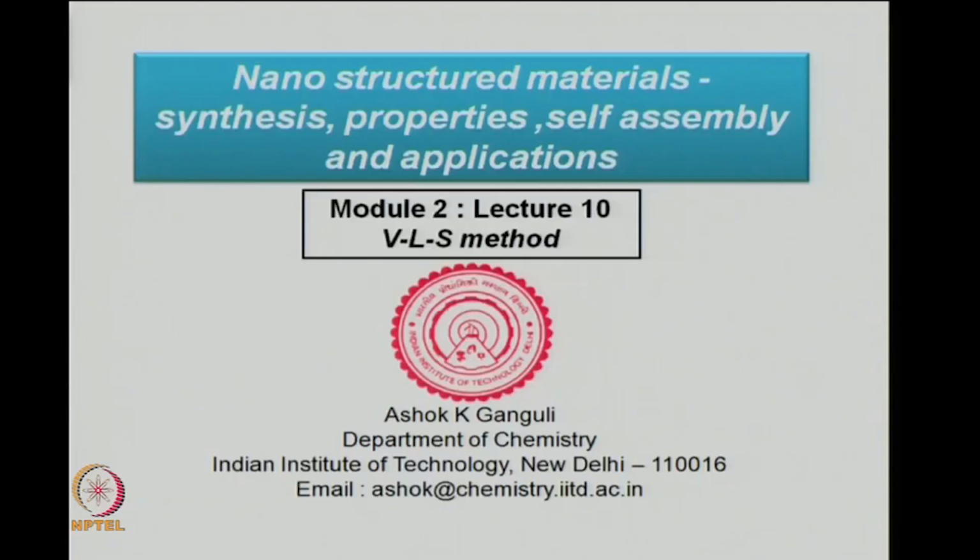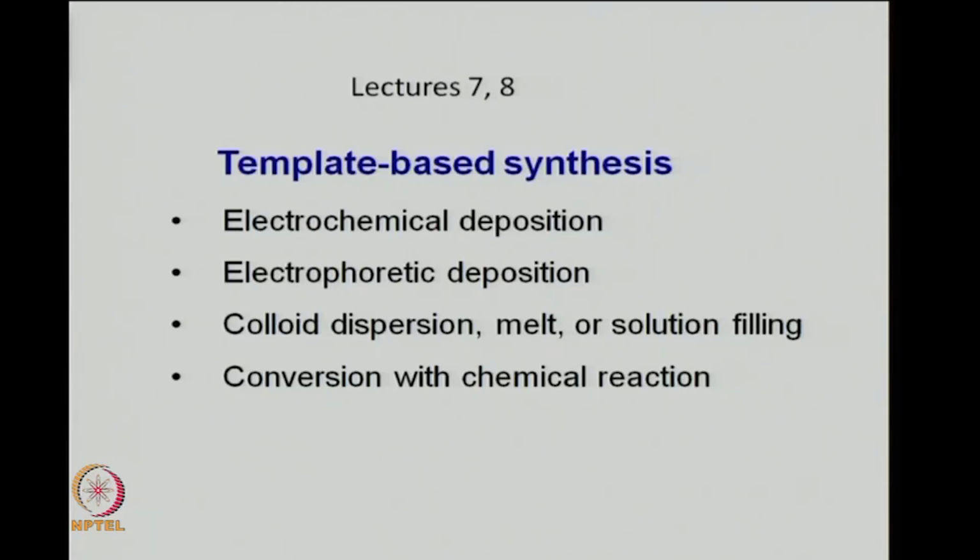Welcome back to this course on nanostructured materials, synthesis, properties, self assembly and applications. Today we have the 10th lecture in module 2, and this lecture will be on the VLS method, where V stands for vapor, L for liquid and S for solid. So, as you can understand from the term, it is the vapor, liquid, solid method for the growth of nanostructured materials. Now, in the previous 3 lectures, let me just recapitulate.